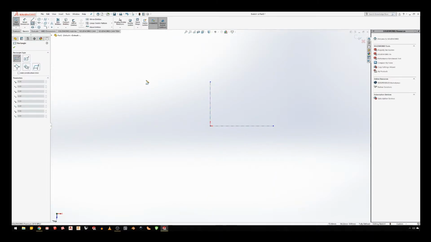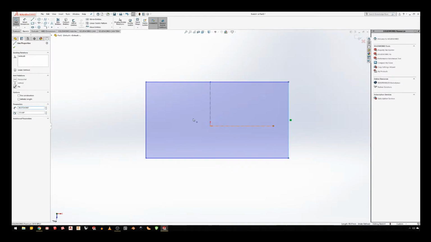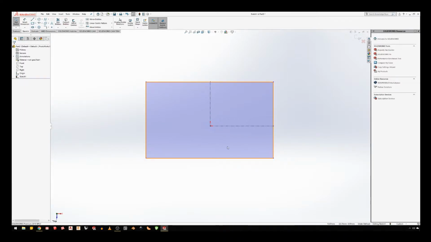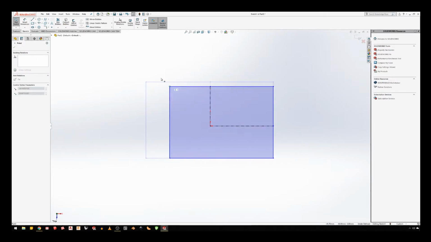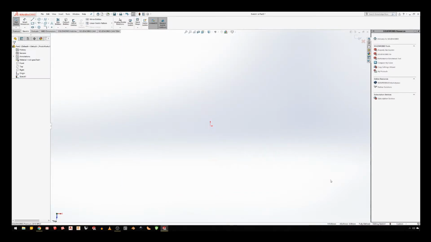So if I use the rectangle tool now, I can actually add relationships like coincident and coincident. Boom. Also, we have other problems with the constraints of the sketch, but we won't get into that right now. This is just the first basic rectangle tool.